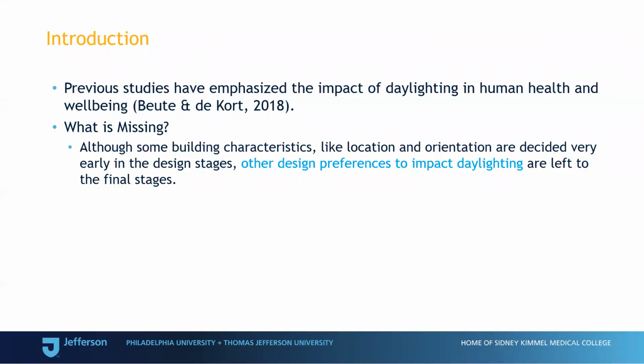Previous studies have emphasized the impact of daylighting on human health and well-being while addressing the perceptual aspects of daylighting in terms of occupants' point of view. So what is missing? Although some building characteristics like location and orientation are decided very early in the design stages, other design preferences that impact daylighting are left to the final stages.